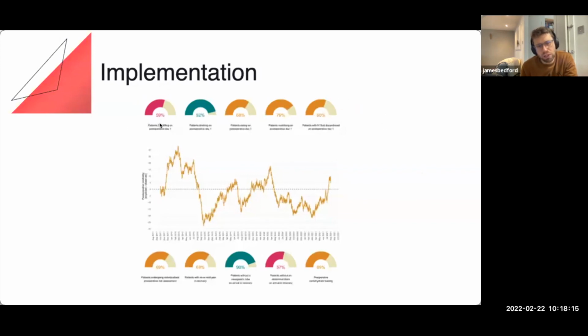So looking at the number of patients that are drinking, eating and mobilizing on day 1, and then the constituent components, and then getting the IV drip down on day 1 within 24 hours of surgery as well. Underneath, we've got some wider process measures around the timing of surgery: individualized preoperative risk assessment, pain scores in recovery, avoiding NG tubes, avoiding abdominal drains, and then preoperative carbohydrate loading. In the middle is the VLAD, which will hopefully show people if they're doing well, so they can learn from things, and if they're not doing well, they can pick things up earlier and implement change.